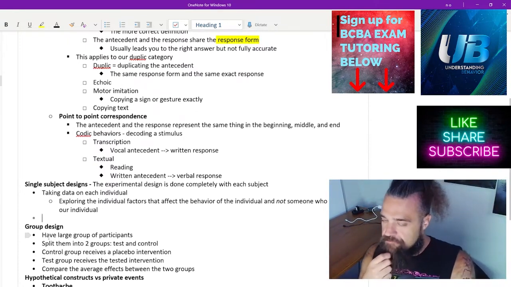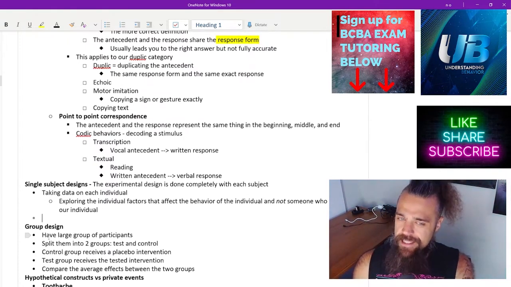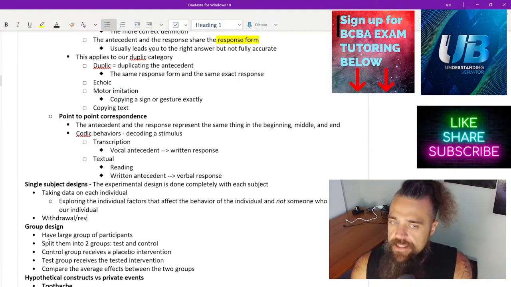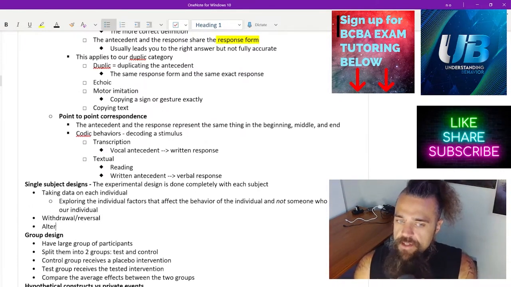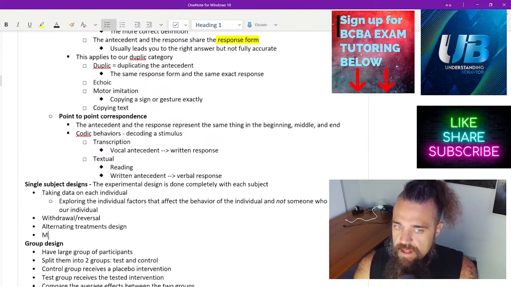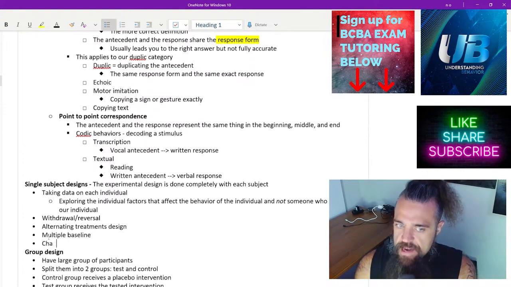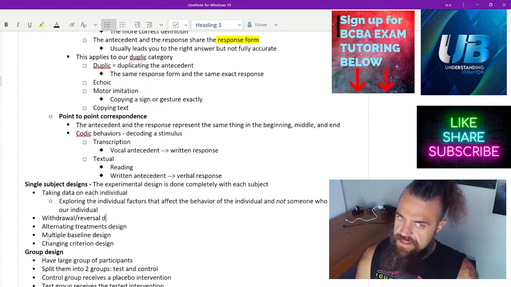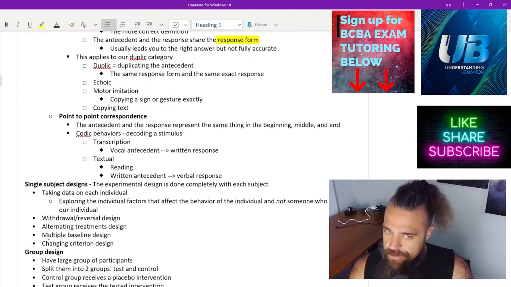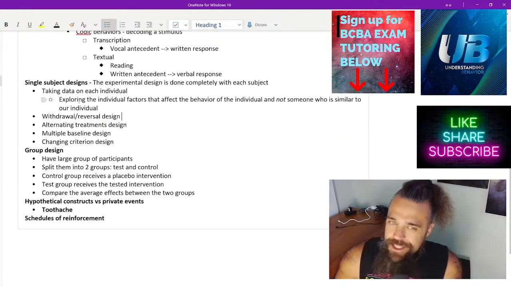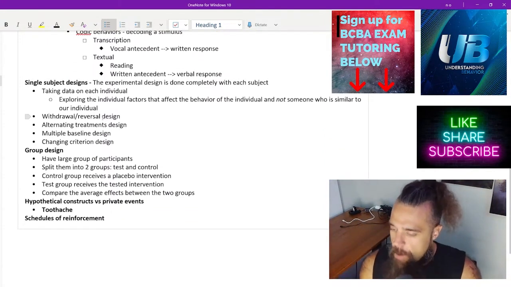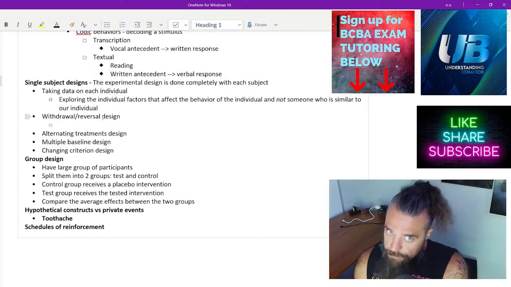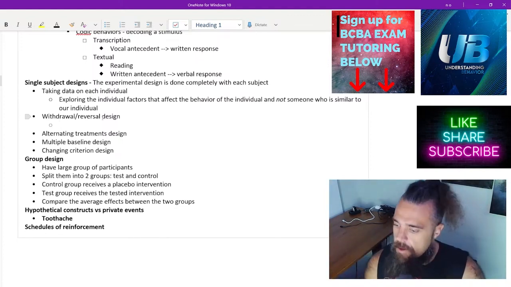Awesome. I don't know how deep we want to go into single subject designs right now. We have four main types that we usually use in behavior analysis: the withdrawal reversal design, the alternating treatments design, multiple baseline, and the changing criterion design. If we were to break down all the details, we would easily spend the rest of the session doing it. So I'm just going to go through a couple quick points and highlight a couple details that maybe you haven't thought about before. Hopefully this is still useful, but we're going to go fairly fast.